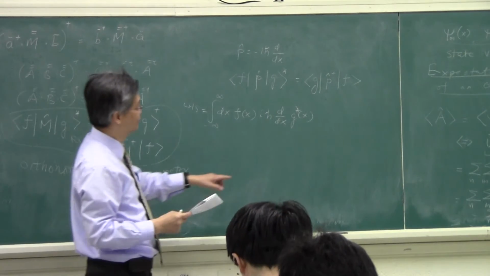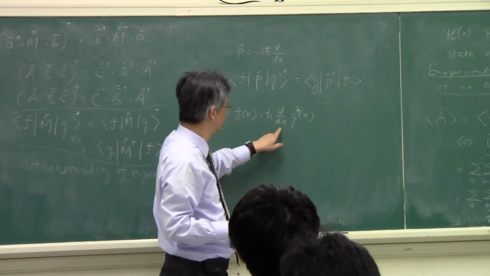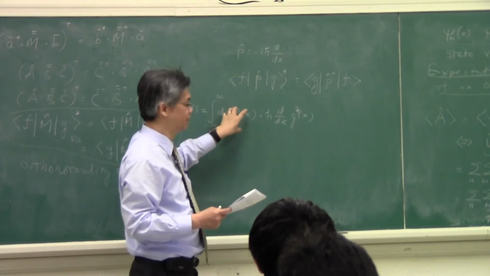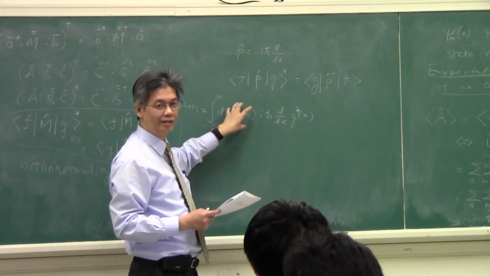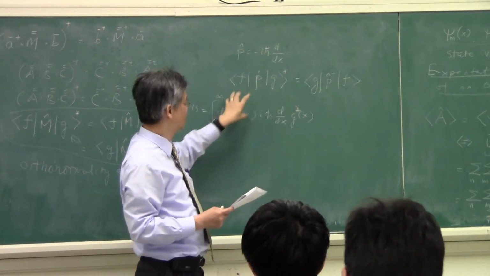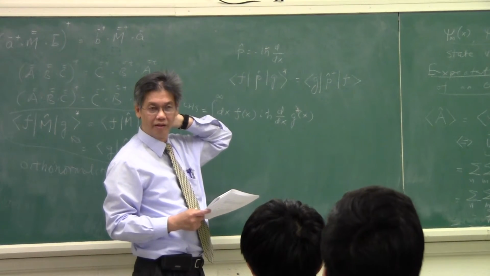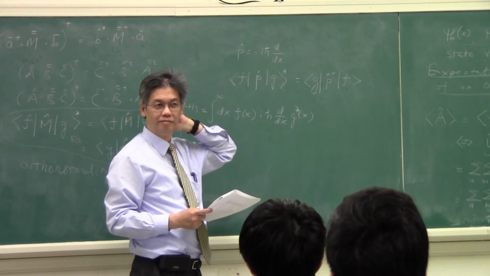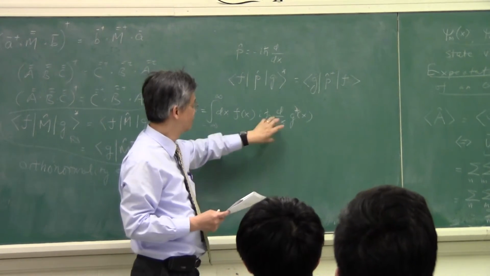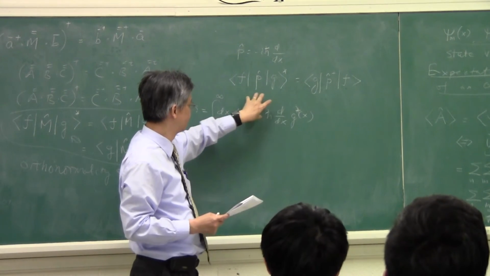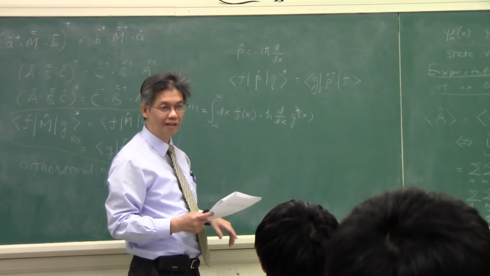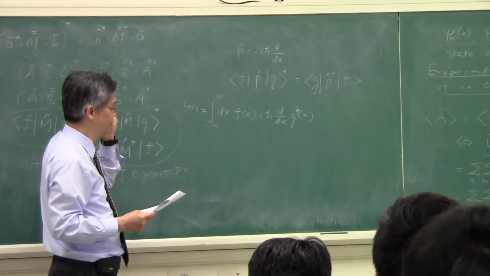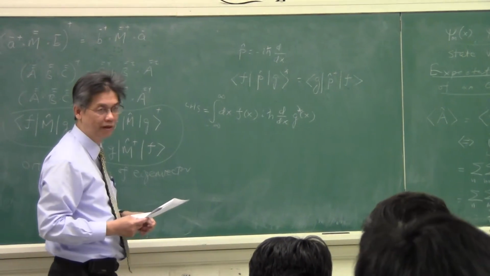Let's see if you can cast it into something that looks like the right-hand side. The right-hand side has this P hat operating on F, but now this P hat is operating on G. So we want to make this operate on F. What rule and what trick can we apply so that this operates on F? Integration by parts, right? It is something that we often learn in school. So we have to do integration by parts.